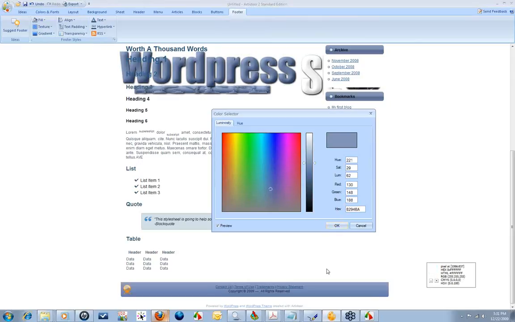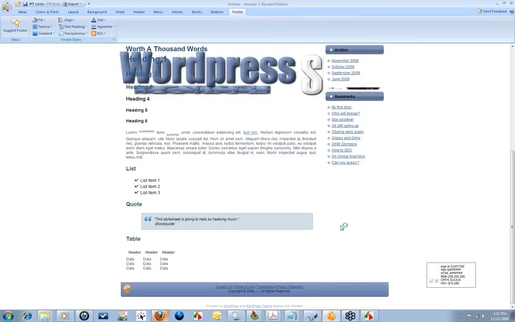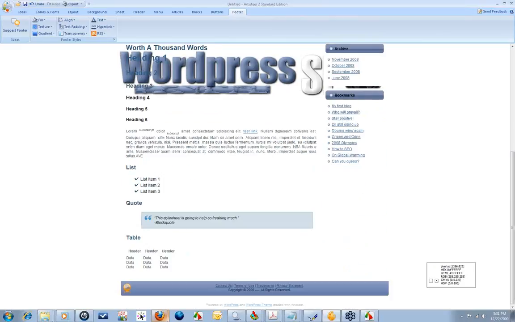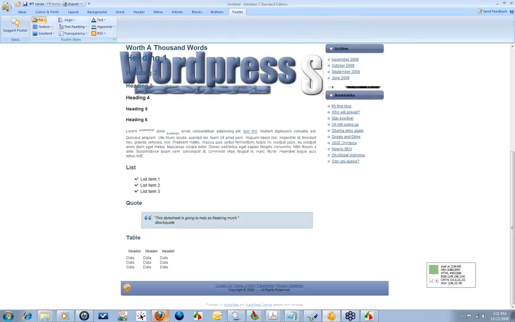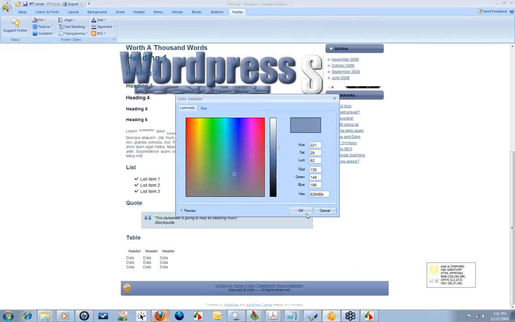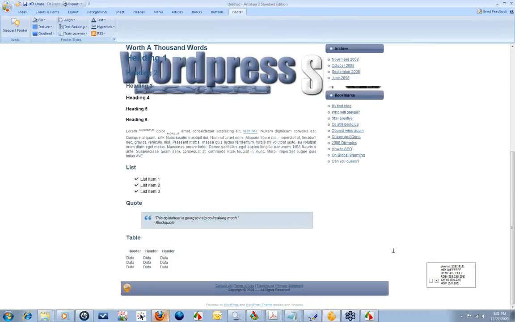Drop it in. It changes it. Well, actually, that changed it too much. So let's grab this color here. Go back to the footer, change the fill, because I think that color just doesn't fit. There, that's a little bit more subdued.